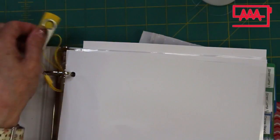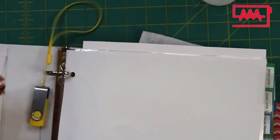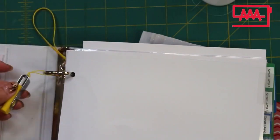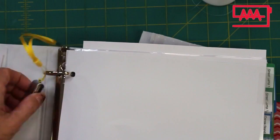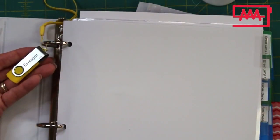The other thing that I do, and I don't know, again, I've got to change my camera. I go back and forth. I use a USB stick. I put everything on the stick, and then I put the stick in my folder with the tie on it. That way I always know where it is. It's either in my machine or when I'm done. This folder is always where I am, so I put the USB stick there.